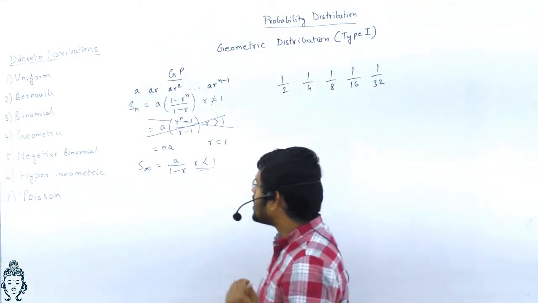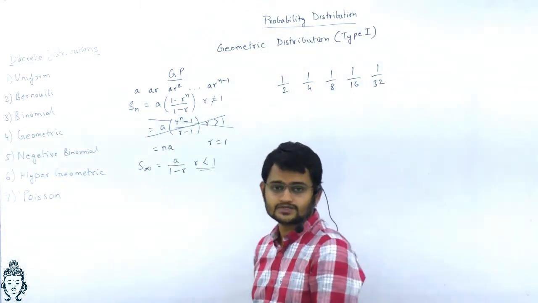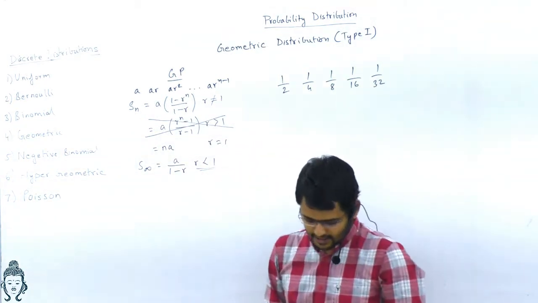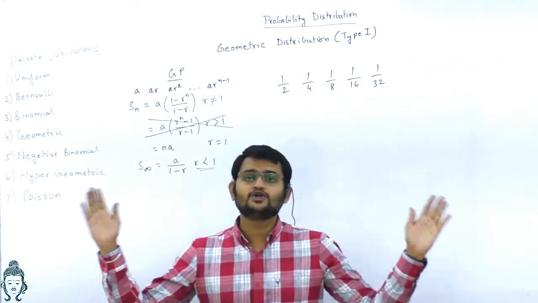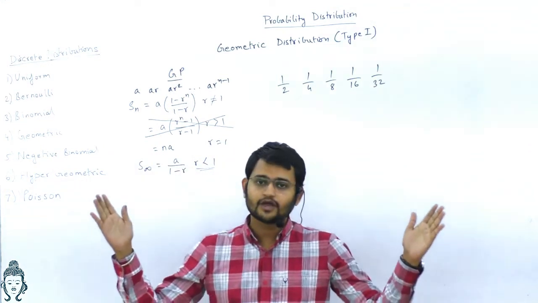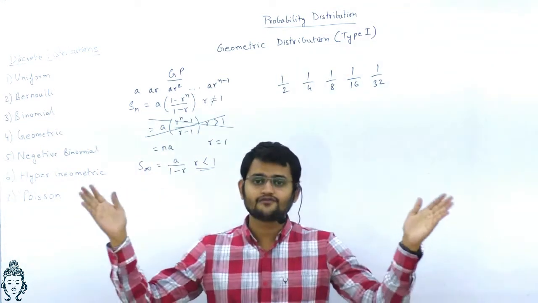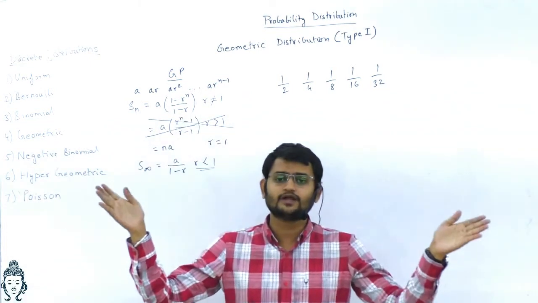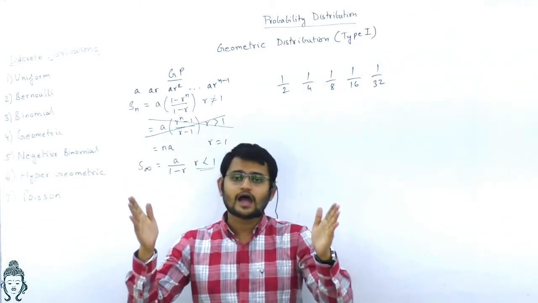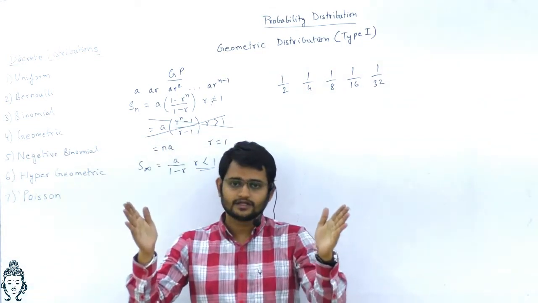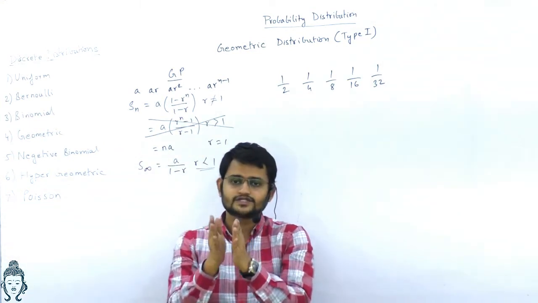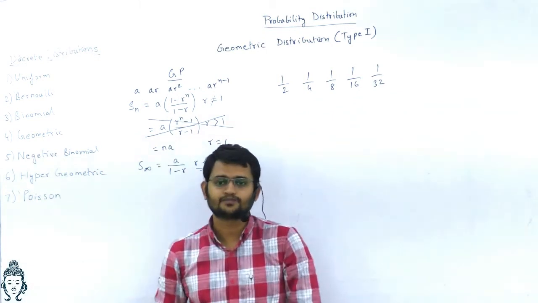Now if you are confused, how can we actually sum infinite terms? So I'll just give you an example. Let's say my hands are 2 meters apart, and every single step I am taking, I am halving this particular distance, or basically I am dividing my distance by half. So first I had 2 meters, then in the next step I'll have half, that would be 1 meter, then half meter, then 1/4, then 1/8, then 1/16, then 1/32, and so on.